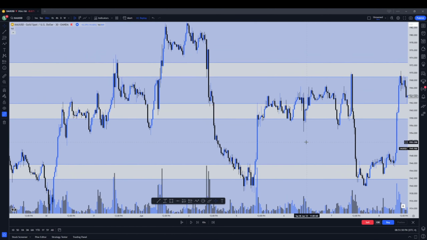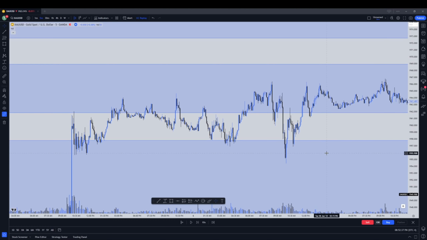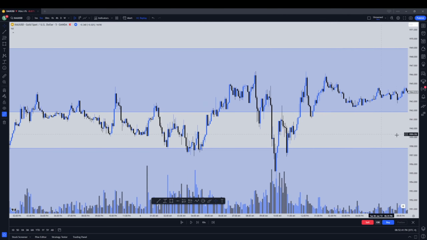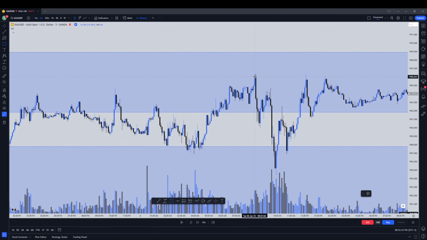But let me show you guys some examples of where we can play these gaps on the higher time frame or lower time frame, similarly to zones, for better entries in fact. So my order of thinking when I'm looking for these zones or gaps is I first look for gaps with big moves. If I cannot find a gap with a big move, that's when I'll use a zone. This is a perfect example right here. Look at this. Usually you would draw a zone here, right? This would be your zone, okay?